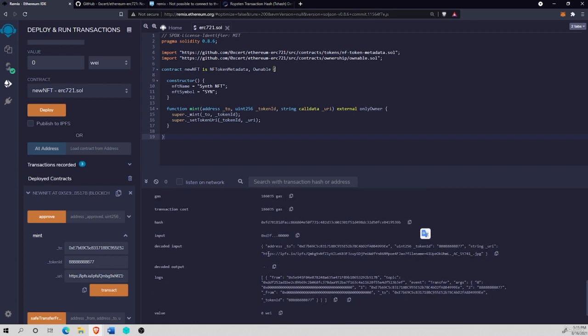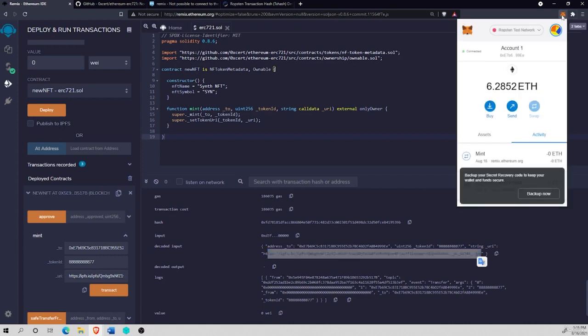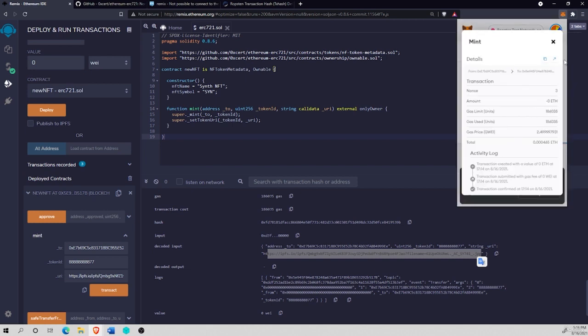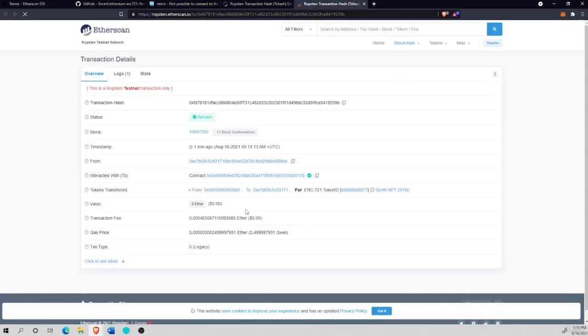And we have here the URL for the image, for our artwork or photography or whatever it is that you are minting. If I want to double check this transaction on Etherscan, the block explorer, I can also go ahead and open my MetaMask. I see here the minted transaction, and I can click here, view on Etherscan, and here it is, a transaction.